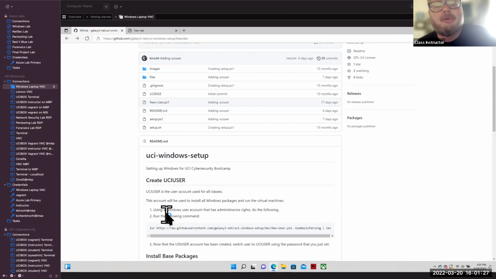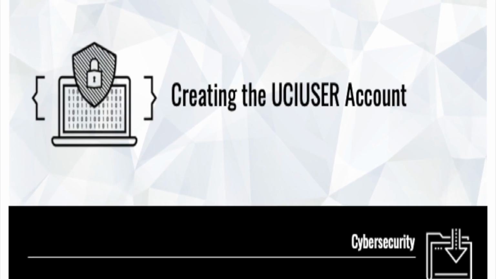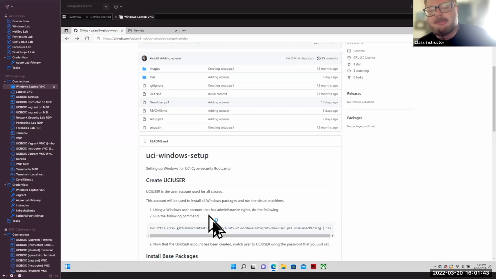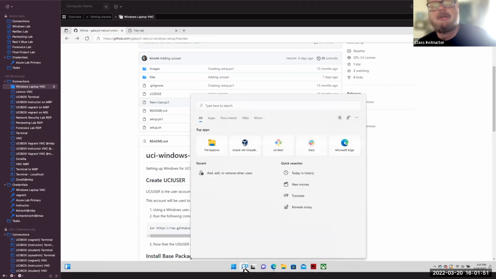All right, so we need to run the following command as well. So let's go ahead and open a PowerShell window. So let's click on this magnifying glass here, and let's type in power.